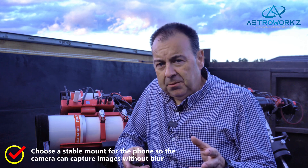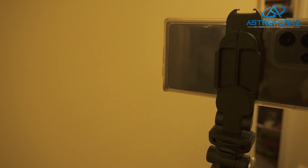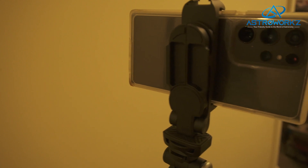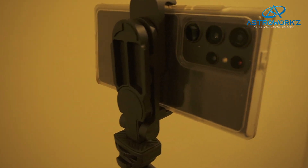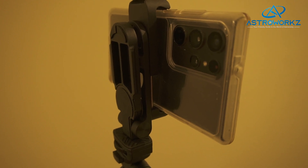Another item to think about is how you intend to mount the camera. If you're imaging for up to 10 minutes you're not going to be able to hold the camera steady for that long — you'll want to put it on some kind of support. Initially that could be as simple as a bag on the car roof or a fence post, but as you get more into the hobby you might want to pick up a small tabletop tripod or a phone adapter for a normal camera tripod. Supporting the camera for long periods without movement is a key trick to getting better images.